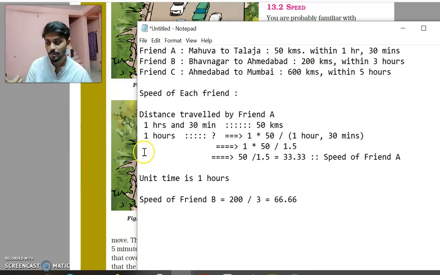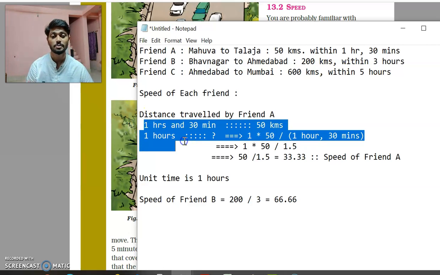How easily we got it. What did we have to do first? If we do not know the formula of speed, again it's easy to calculate, but we need a few steps, 2-3 steps. But if you know the definition of speed, we can do it very quickly. So what is the definition of speed? Speed is nothing but total distance divided by total time.